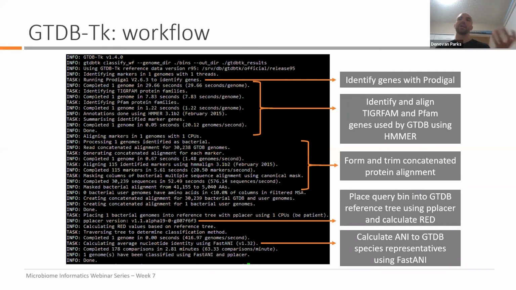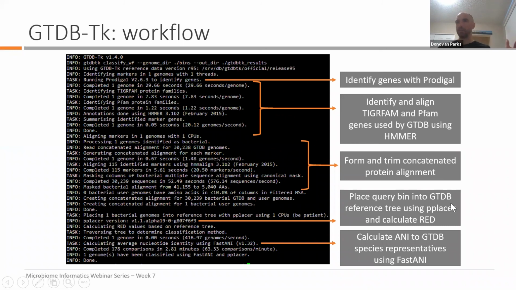identify the set of either 120 bacterial or 122 archaeal marker genes, which we use to infer those GTDB reference trees. Once those genes or subsets of genes have been identified, they are concatenated in exactly the same order as what we do when we build the reference tree. And then we apply a mask to that concatenated alignment to cut it down to about 5,000 base pairs. This is just to keep computational requirements at a sensible level.